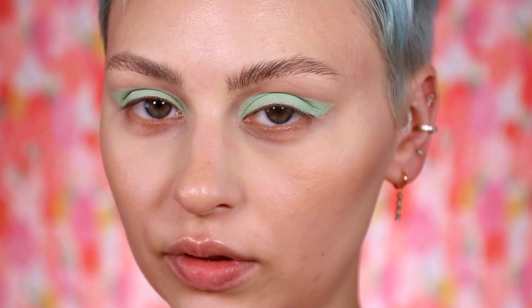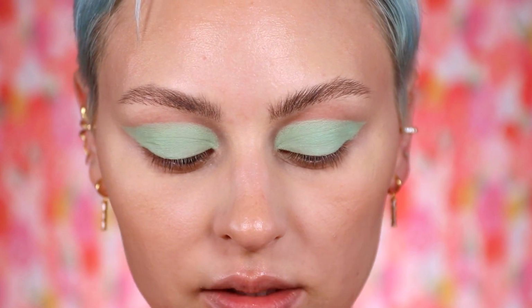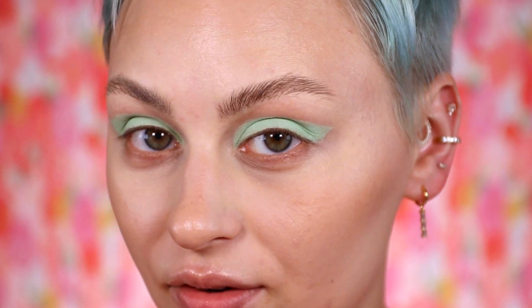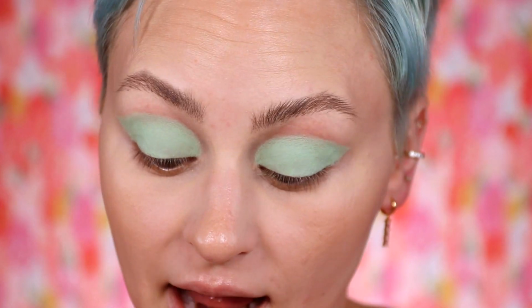Hey, so I wanted to share with you my new favorite lash line technique, because the way I do my lash line is pretty much the same always, but I switched it up just a little bit the other night and I crushed it. And I was like, this is amazing and I need to show the people. So this is going to be my new thing. I'm just going to do this with every look now.